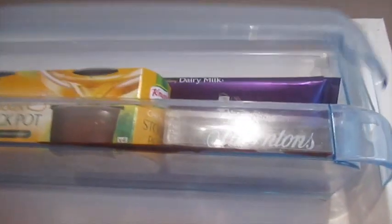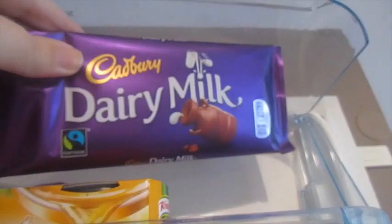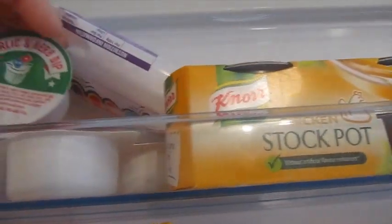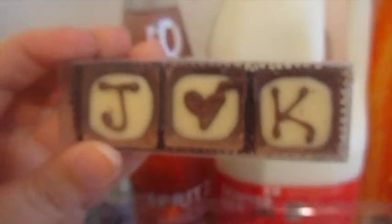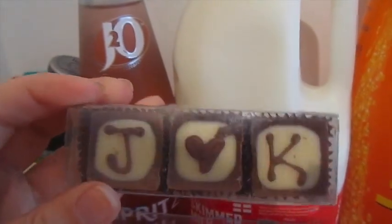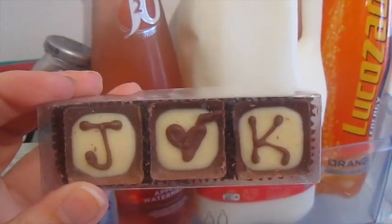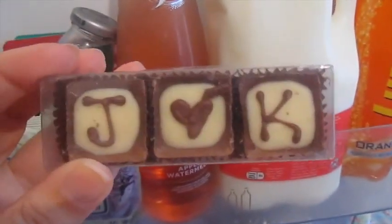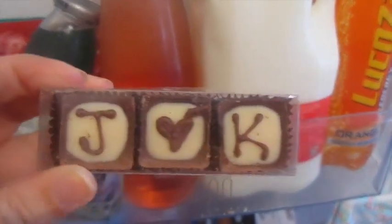Up the top, it's a bit more higgledy-piggledy. We've got some curly-whirlies, a bar of dairy milk that hasn't been opened yet, some chicken stock, some dips from Domino's — it's probably garlic and herb and barbecue, because those are pretty much the only ones we order. And some really out-of-date chocolate. These Thornton's name truffles are actually from the last What's In My Fridge tag in 2013 — they're so out of date they'd probably be the nastiest thing on earth. These are the truffles we had as favours at our wedding. Me and John got married in 2010. I kept one and I've kept it in the fridge, and I'll probably try and keep it forever because it just makes me think of the happiest day of my life.